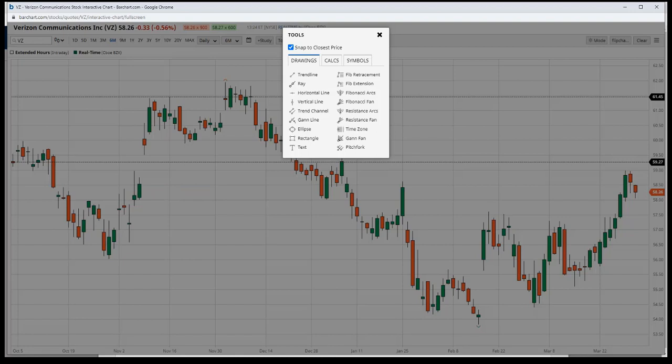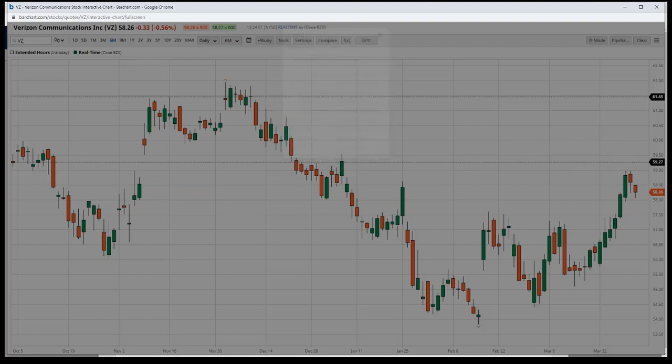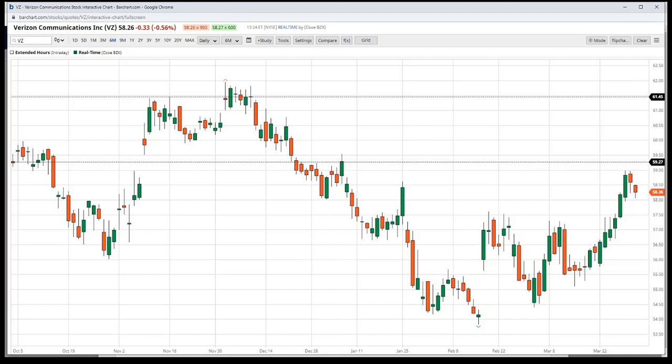So what an ellipse does is it helps us identify a particular area that we want to focus on, and then when I go to a lower time frame, I can be a lot more aware of where that is. So what I saw here on Verizon, which was kind of cool, I saw these 3 candles right here, kind of look like candles on a birthday cake. And so I just want to create an ellipse so that I can go into a lower time frame and find this area.